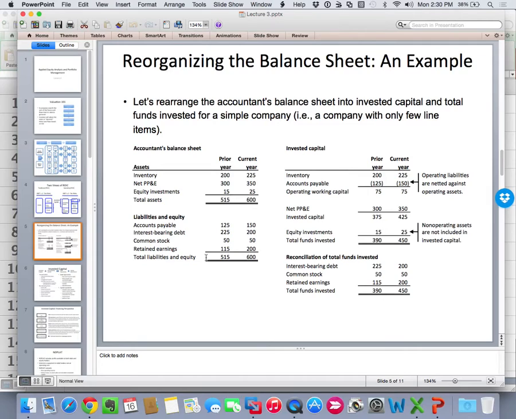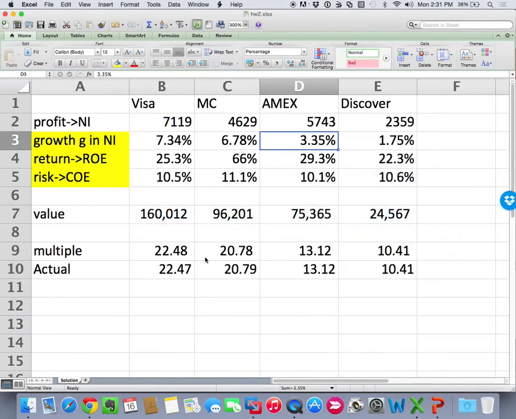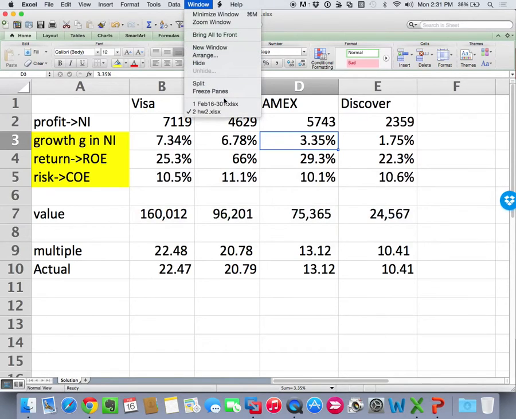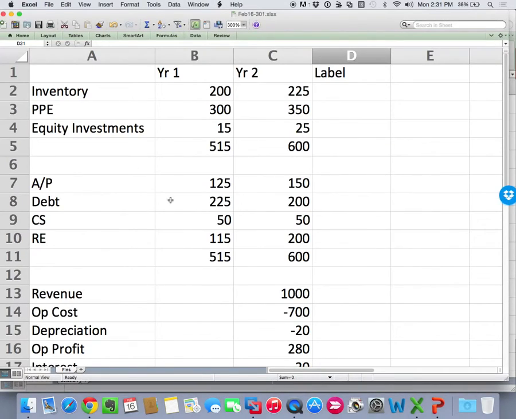We're going to start with the balance sheet and then do the income statement. We could do the income statement and then the balance sheet. That order doesn't matter, but we have to do both those statements before we do the statement of cash flow. So what I did in a previous class is I created a simple Excel spreadsheet where I just recreated what was in this PowerPoint slide in Excel.